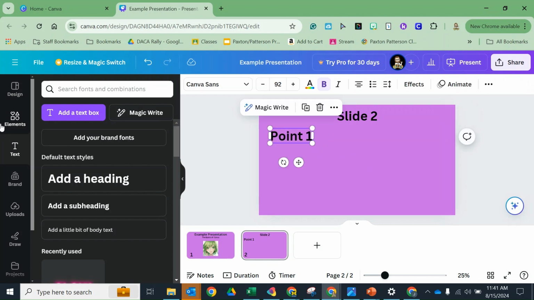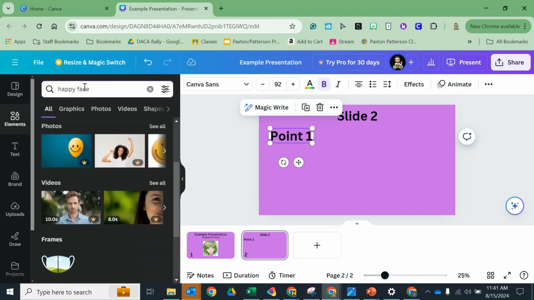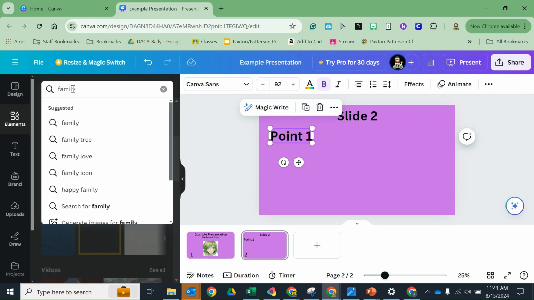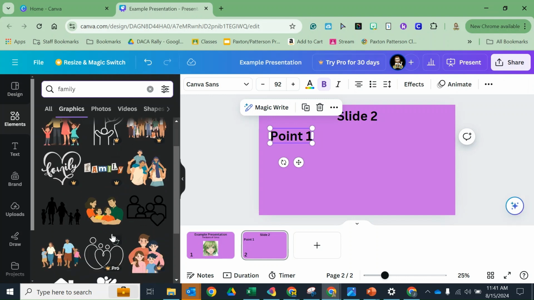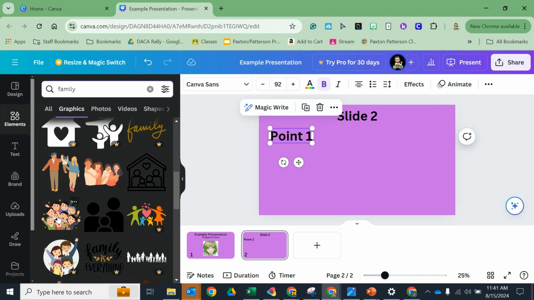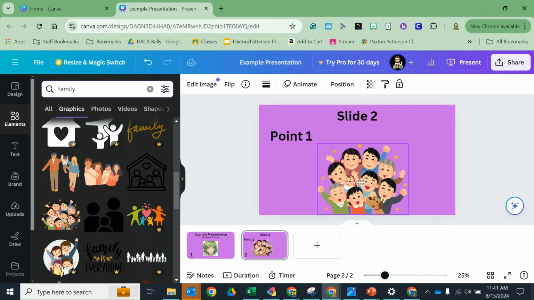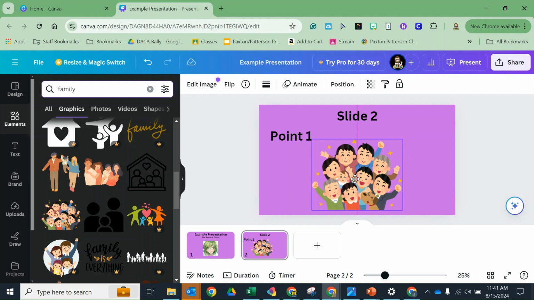Right. But again, y'all, the really cool thing about this is look at all of the elements you have right here. So if you are talking about, let's say slide one is all about family and you want to talk about your family, you would just click right here and look at all of these images that you have for family. Right. Yeah, so many different options to choose from. And then you just choose that right there. And I'm just kind of moving it around. There we go. So I found that little red line that tells me it's right at the center part, right? And so you can go ahead and do that.